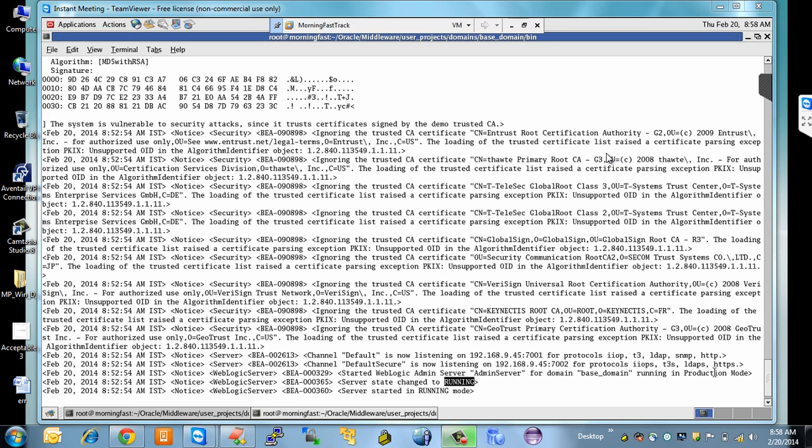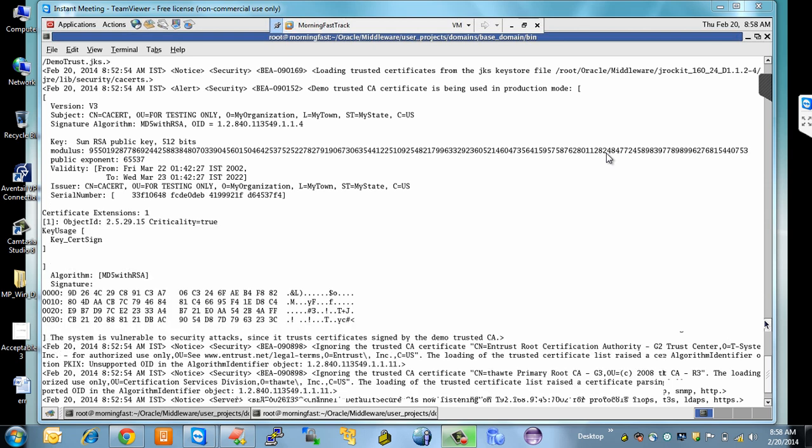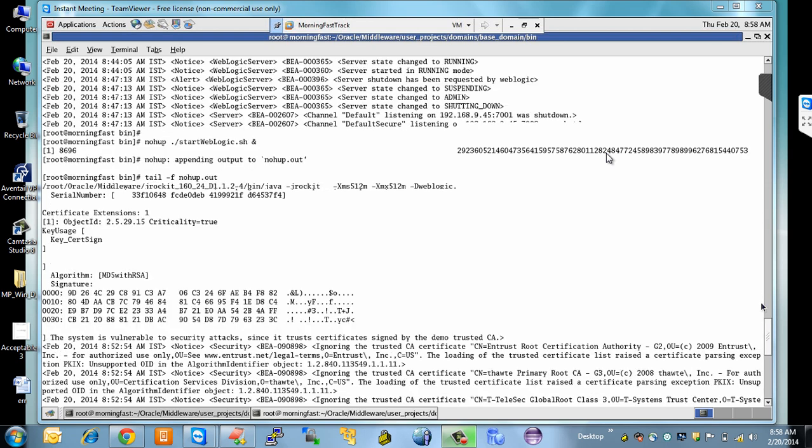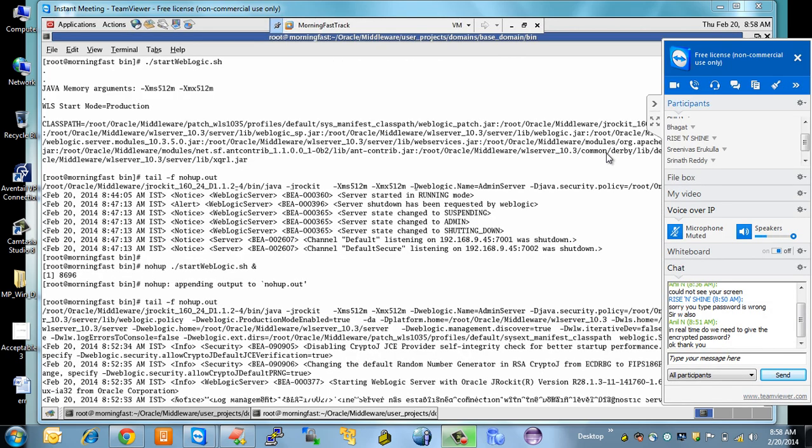Afterwards, it goes to running mode, and the server is running in production mode. This way, it does a lot of activities. And at the top, first we have to see some of the things which are important.